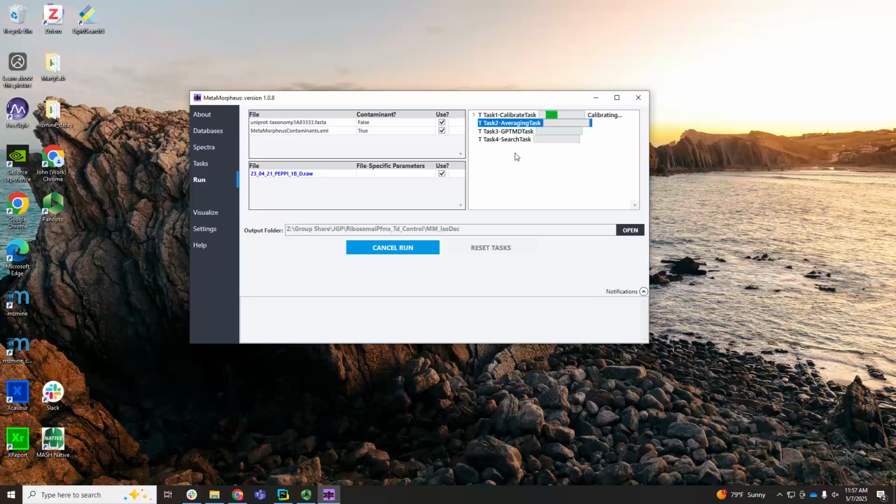And then in the search task, we're basically just searching each of our experimental combinations of a precursor mass and MS2 spectrum against their counterparts in the database. Each match gets a score. We're also scoring our experimental data against a set of decoy database proteoforms, basically to say what is the score distribution of our decoys against our experimental data, what's the score distribution of our targets against our experimental data, and using that to estimate confidence of our identifications.